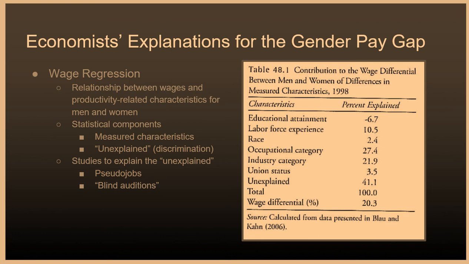Next, the difference in labor force experience between men and women is said to account for roughly 11% of the difference in earnings. This 11% is equivalent to 3.5 years of full-time experience. Finally, the choices men and women make in regard to occupations and industries account for roughly 50% of the difference in earnings between the two genders. After looking at these different characteristics, we see that the wage differential is listed as around 20%.